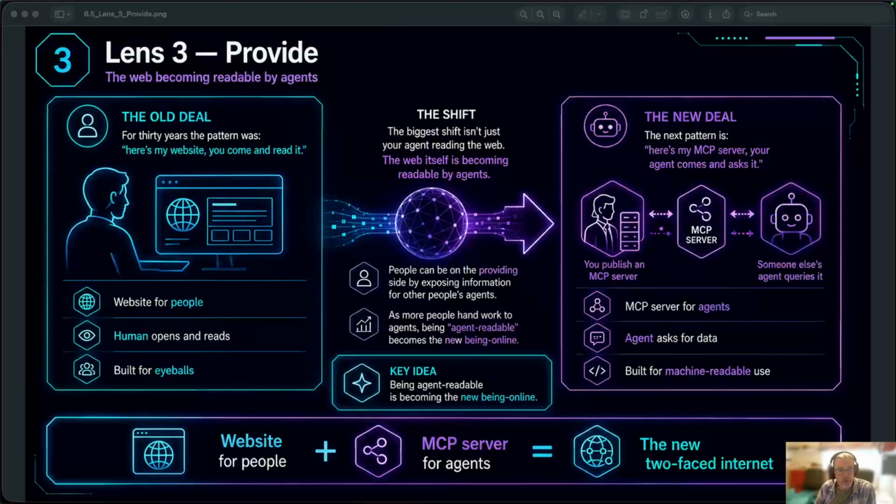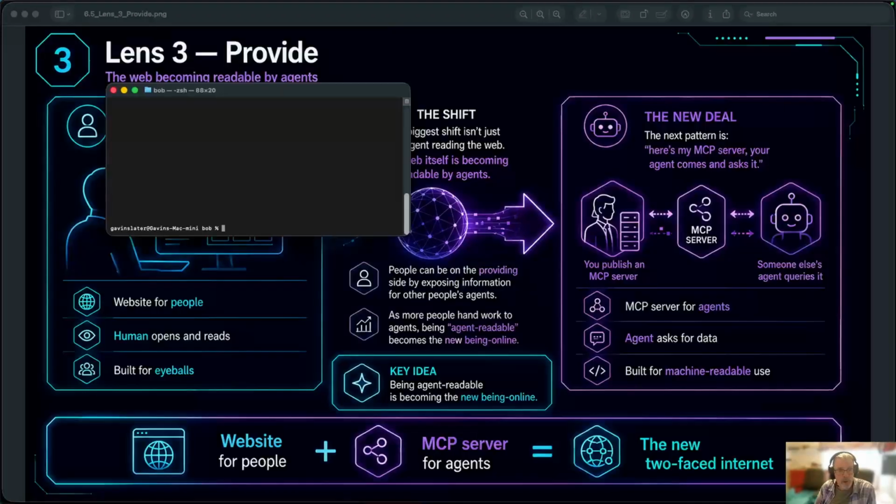If I open a terminal screen, and I'm going to paste the following command, and I'm going to walk you through each one of these pieces just so that you know exactly what is happening here. In this first part, it says claude mcp add, and that's basically telling my agent about a new connector. The next piece is this --transport http, and what that's saying is this server lives out on the internet.